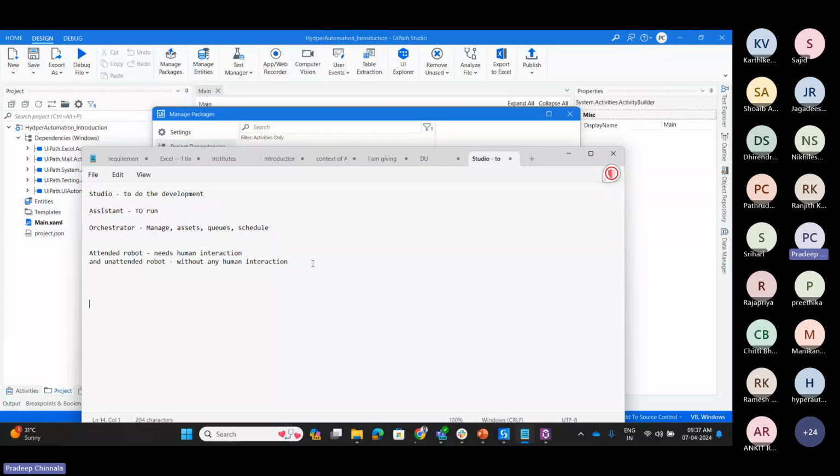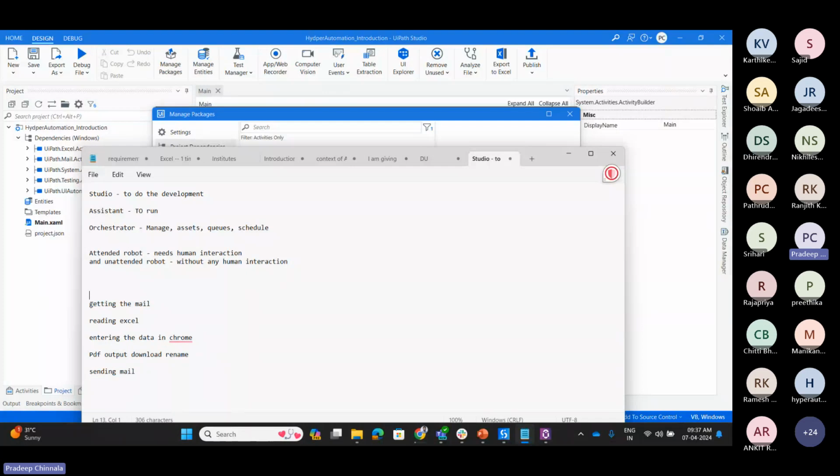First, we are getting the mail. In that mail, we are reading the Excel. Once we read the Excel, we are entering the data in Chrome. Once you enter the data in Chrome, it will give the PDF file as output. We are just downloading that PDF file and renaming it. Then we are sending a mail. So this is our high level automation that we are going to do.